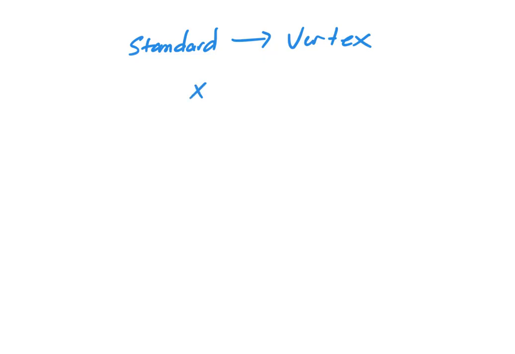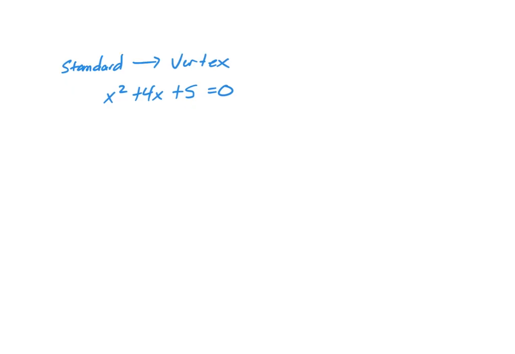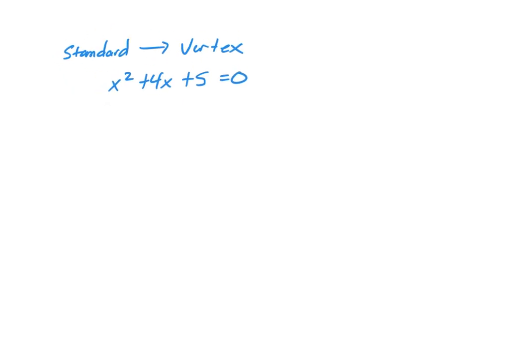So I'm going to give you an equation here. x squared plus 4x plus 5 equals 0. I'm going to go ahead and set it equal to 0. And on Friday, I told you that when we did completing the square, there are some other places where we use completing the square, and this is one of them. But we're not going to use it to solve, we're going to use it to rewrite this in vertex form.